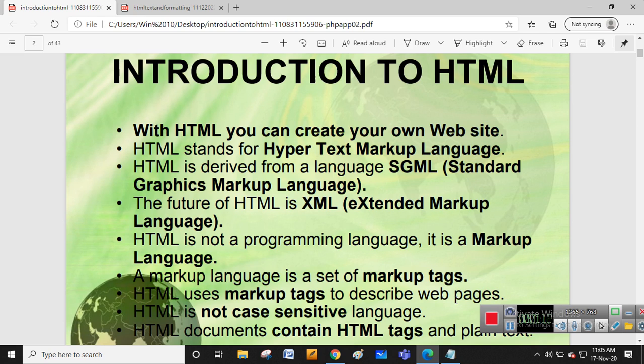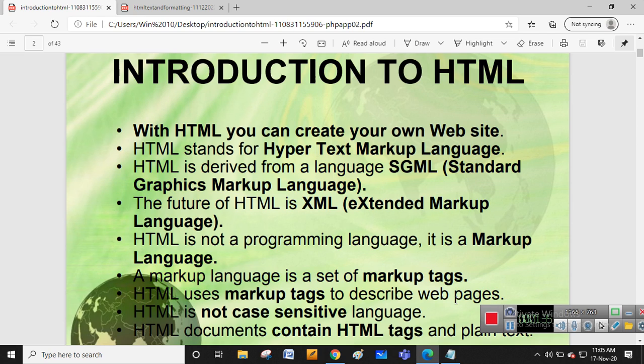HTML's full form क्या है? Hypertext Markup Language. पहले HTML is derived from the language called SGML, Standard Generalized Markup Language. इसमें सिर्फ आप लोग का टेक्स्ट के बारे में ज्यादा concentrate किया. And also one of the features of HTML is XML, Extended Markup Language, which is used for database dealing. Okay. It is not a programming language, it is a markup language which is enclosed between the tags.